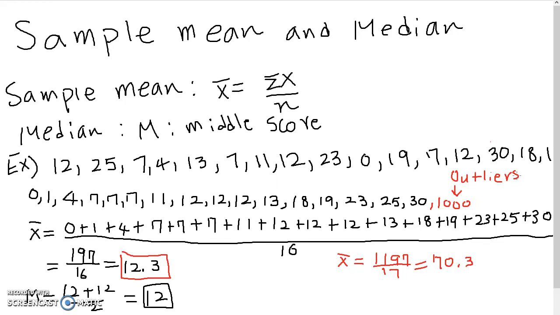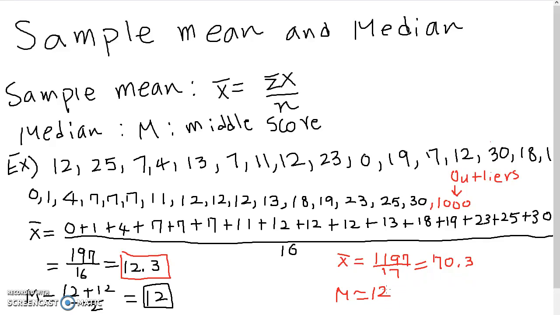Now let's look at the median though. For the median, all you have to do is add another 1000 there, right? So now instead of 16 elements, we have 17. So we're going to go 9 from the left and 9 from the right, and see where we end up. 1, 2, 3, 4, 5, 6, 7, 8, 9. 1, 2, 3, 4, 5, 6, 7, 8, 9. So the median didn't change. It's just going to be 12.